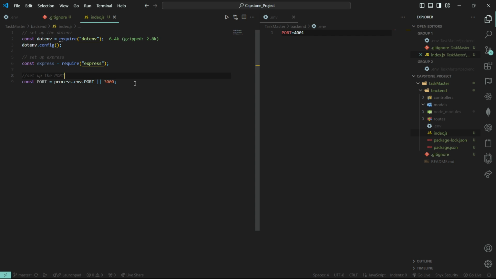Progress. Now, next will be our database. I have to set up my database. This might be tricky, but just follow along. So I'm kind of using the standard way.